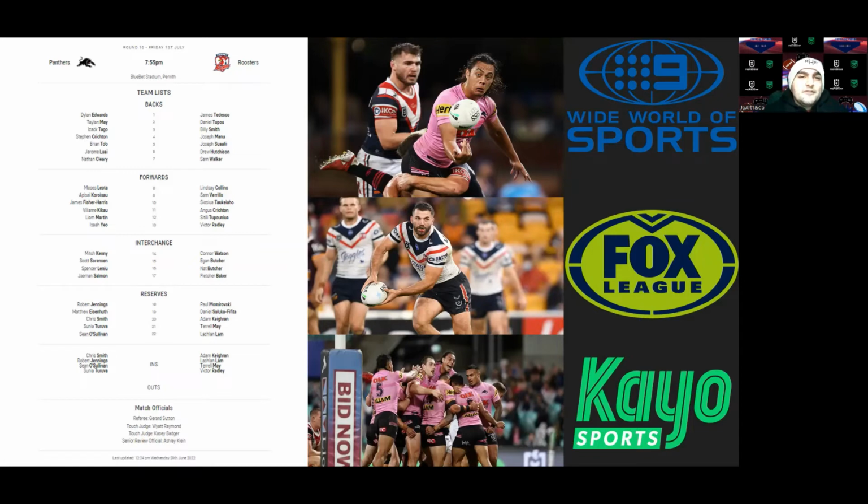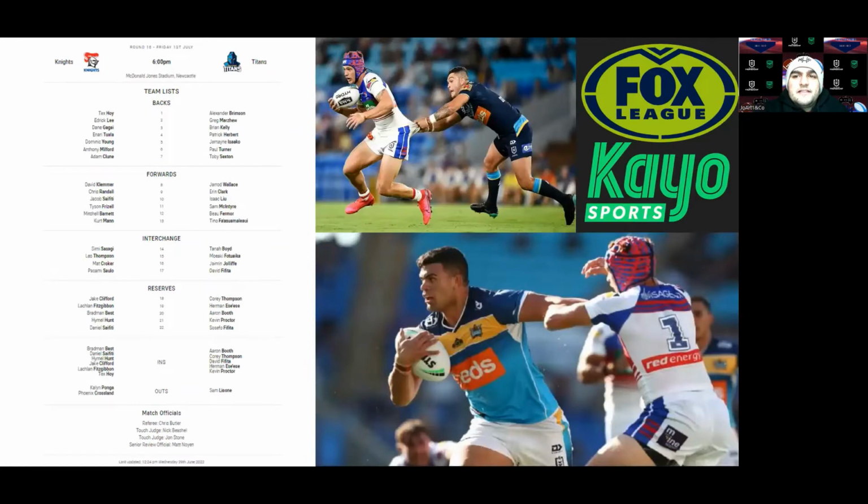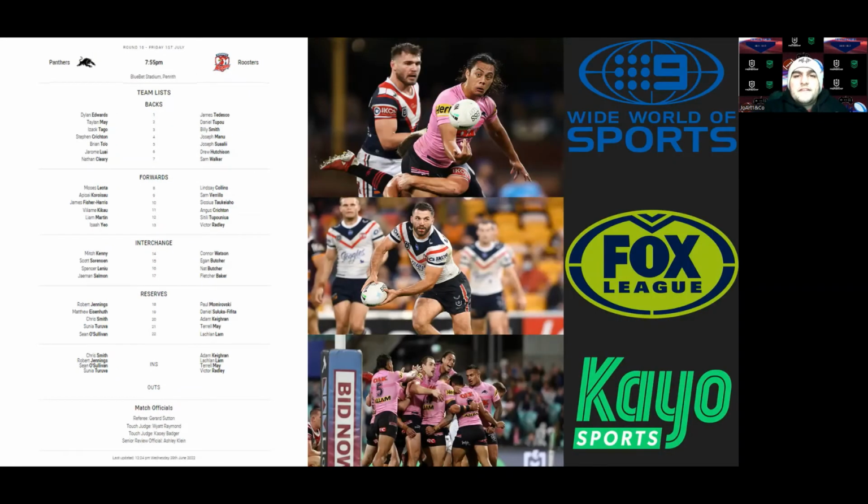So it's a good opportunity. Panthers and the Roosters. Panthers at the moment, you can't touch them. They are untouchable. They are a team that's already set their standards for the season. They are definitely going to be in the finals this year, deep into the finals. The only thing is Melbourne is catching them on their tail, right behind them. But apart from that, the Panthers are looking really good.